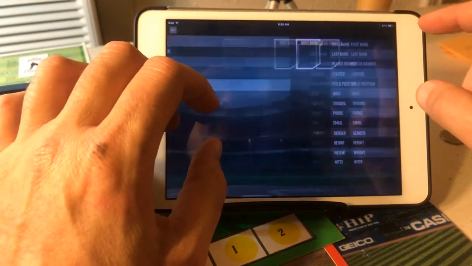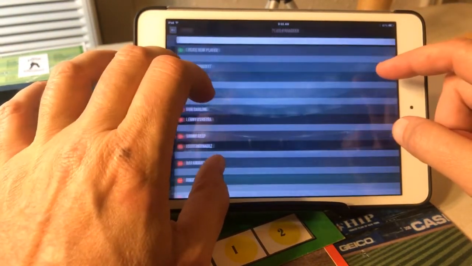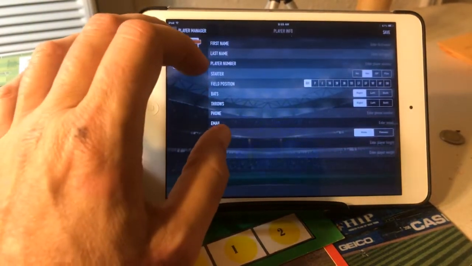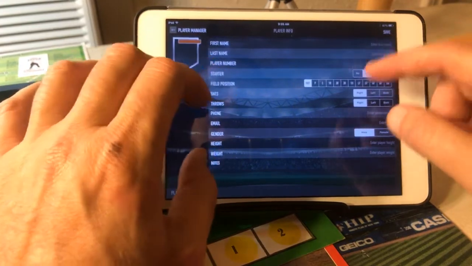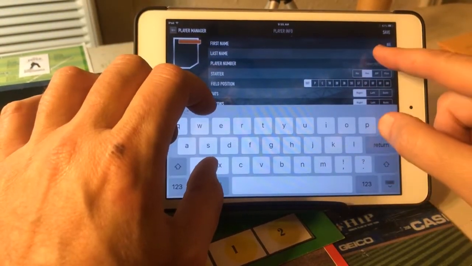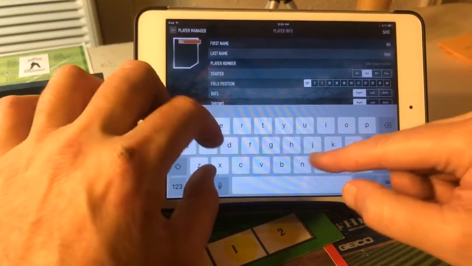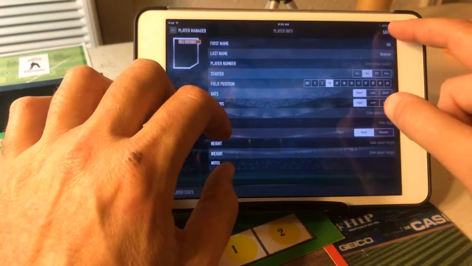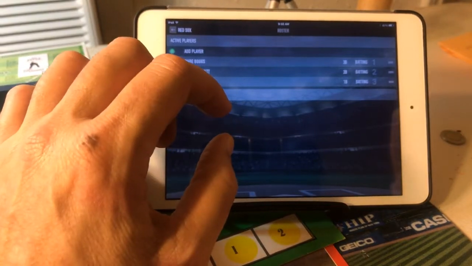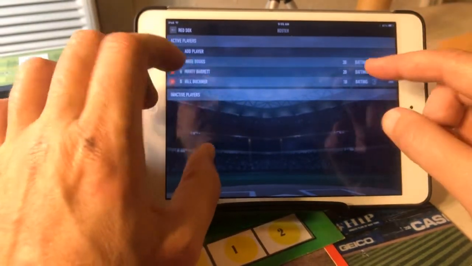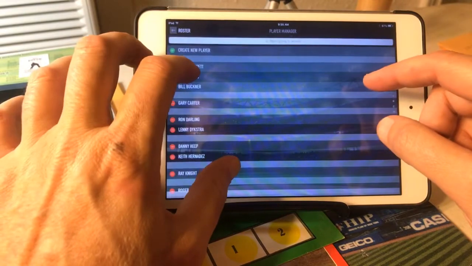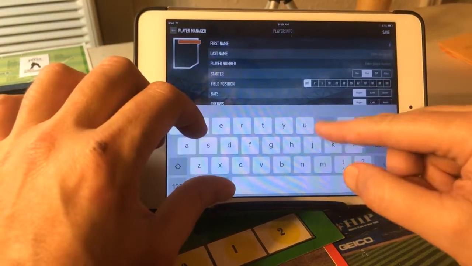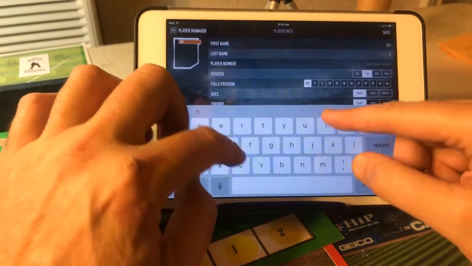And I've got create new player. Batting third is going to be Bill Buckner. Great hitter. Had issues with his knees. And he's a first baseman. Good ball player. Next is going to be Jim Rice and Dwight Evans. Jim Rice. All right. Jim Rice. And he's a left fielder.